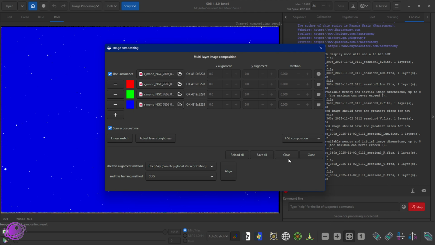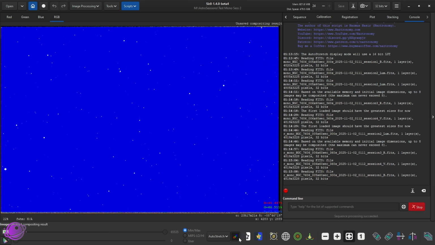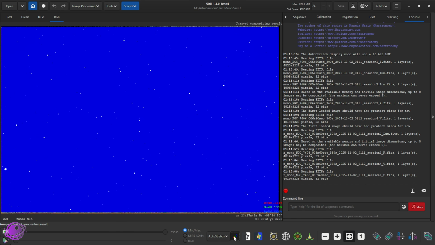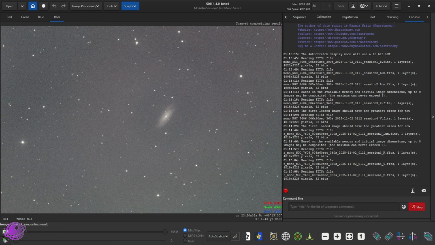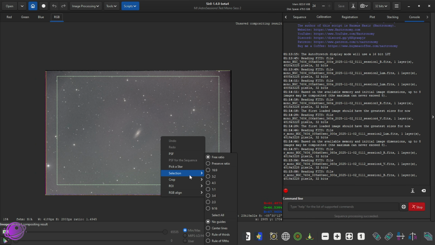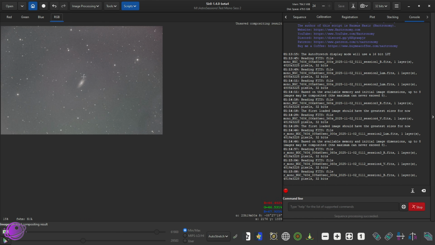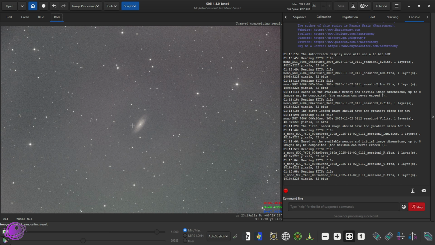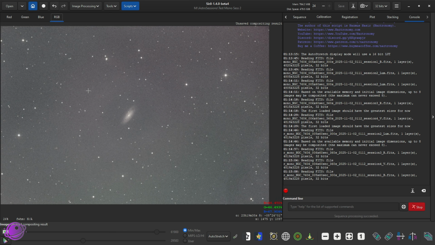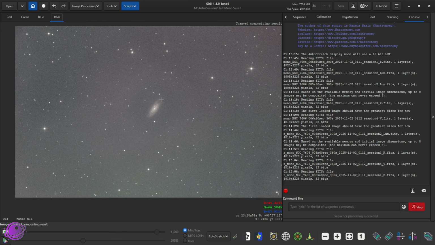Then I can click on close, so it actually did do stuff. I can click on close, I can do this, and this is the auto stretch. I had the linked auto stretch, which makes things look a little bit weird. Now this is actually RGB, so we can see the red, green, blue, and RGB. And this was with luminance, so I can do some further processing on it. It's not part of this video, so I'm not going to. But this is to show you that you can combine the LRGB data out of the box with the script, because it gives you everything you need. And I can process this as I normally would.